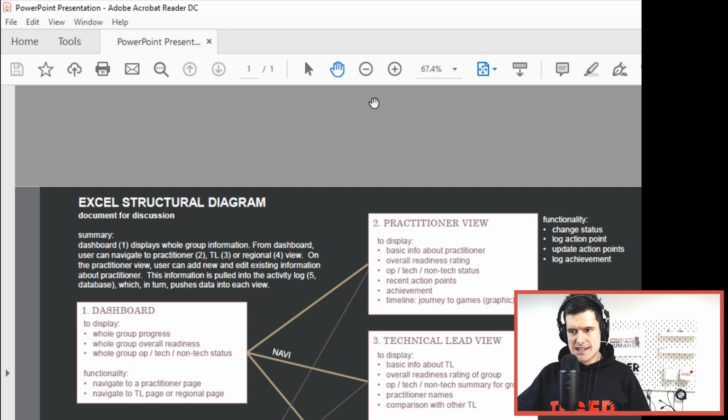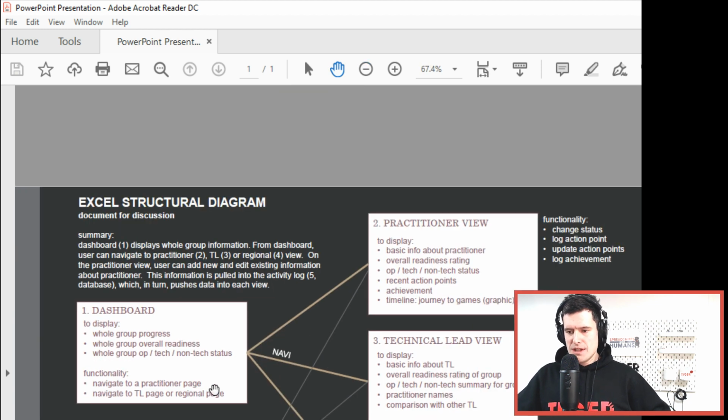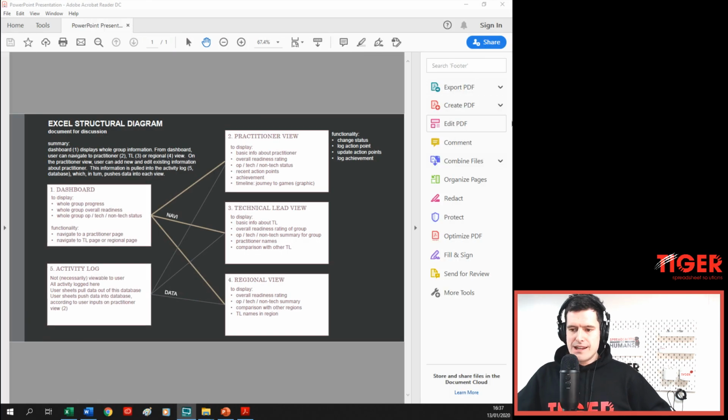Yeah, this is an example of a structural diagram, a real life one that I developed for a project here in the UK. So you can see we've got the different sheets here. Let's go for a bit of view here, desktop view. Is that better? Yeah, this gives you the idea anyway. I'm not sure if you're going to be able to read the text, but you can see it's very clear.